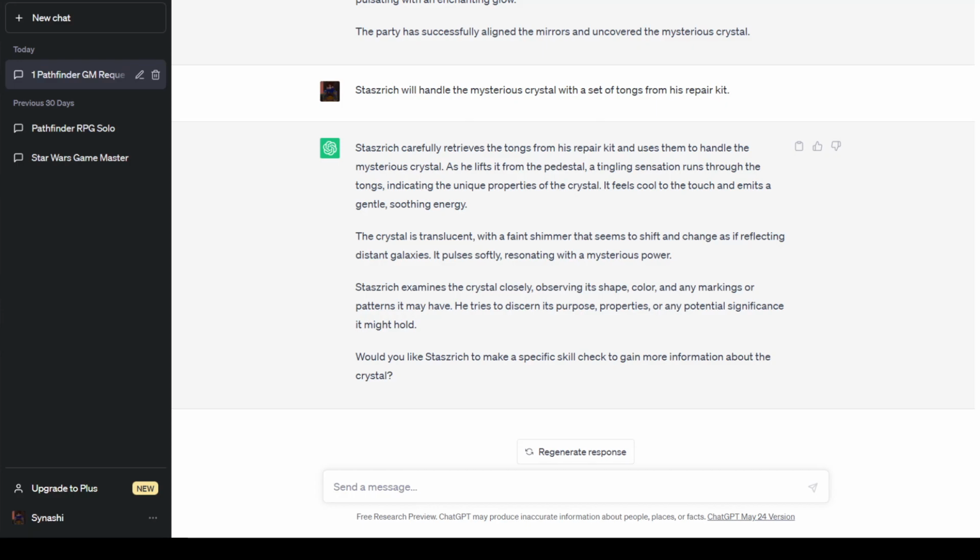Stazer carefully retrieves the tongs from his repair kit and uses them to handle the mysterious crystal. As he lifts it from the pedestal, a tingling sensation runs through the tongs, indicating the unique properties of the crystal. It feels cool to the touch and emits a gentle, soothing energy. The crystal is translucent, with a faint shimmer that seems to shift and change as if reflecting distant galaxies. It pulses softly, resonating with a mysterious power. Staszrich examines the crystal closely, observing its shape, color, and any markings or patterns it may have. He tries to discern its purpose, properties, or any potential significance it might hold.